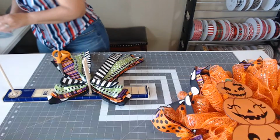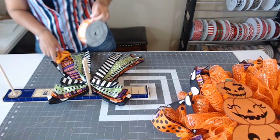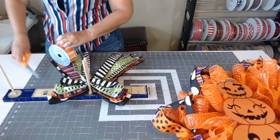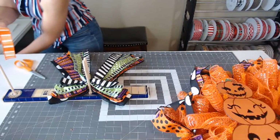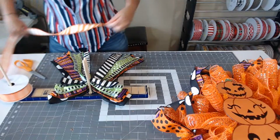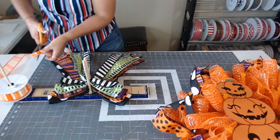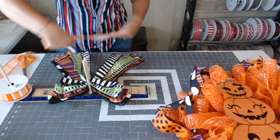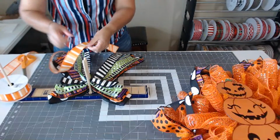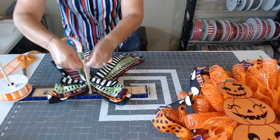Now we're going to come back and we're going to use this, my scissors were camouflaged. We're going to use this orange watercolor. Okay. So let's go ahead and dovetail. We're going to measure out our tail. We're going to pinch it. Give it that half twist.